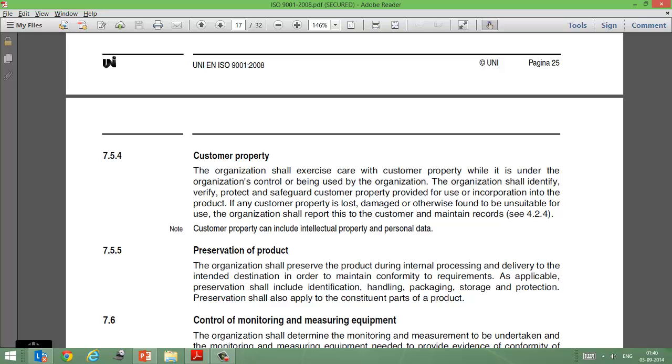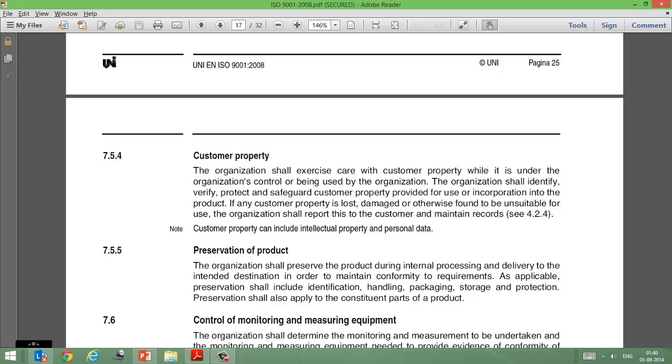So if you are an auditor or an implementation person, the first thing that you should do in this area is get departments or systems to document all the customer property that they receive or would have received.